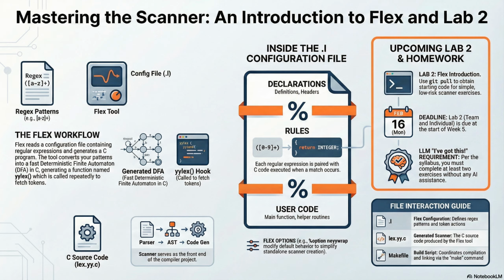Right. And if you think about that compiler stages diagram, figure 2.2 in the notes, we've been stuck at the very, very beginning, the character stream. Just a stream of letters. Exactly. Today, we are officially stepping into that first box, the one labeled scanner. This is where the text starts to become tokens.